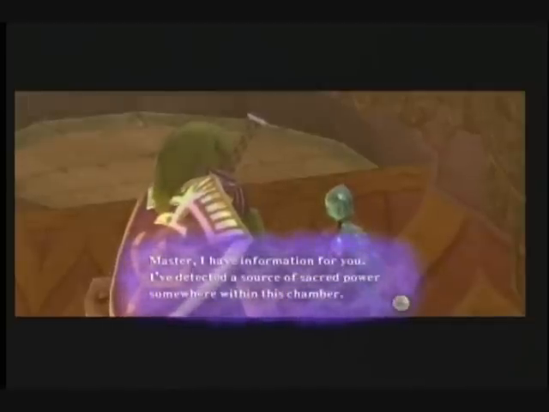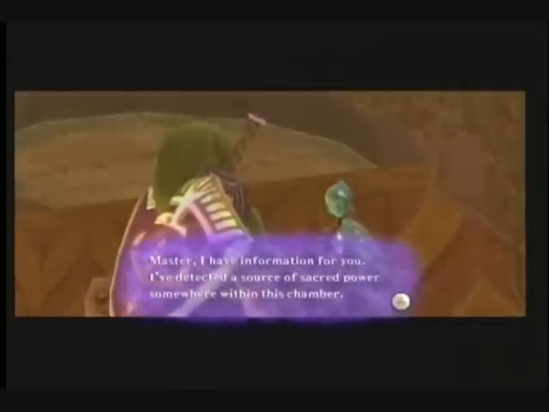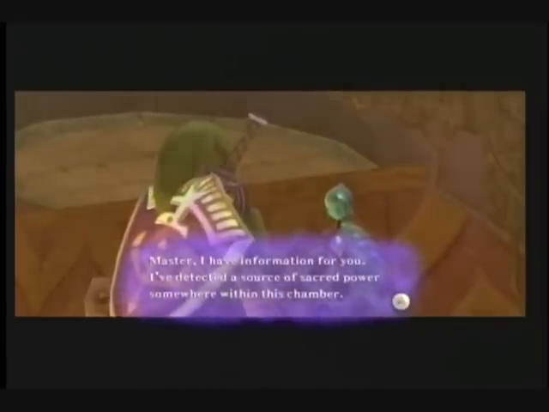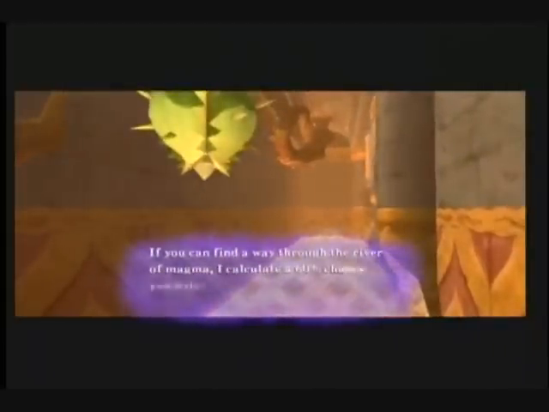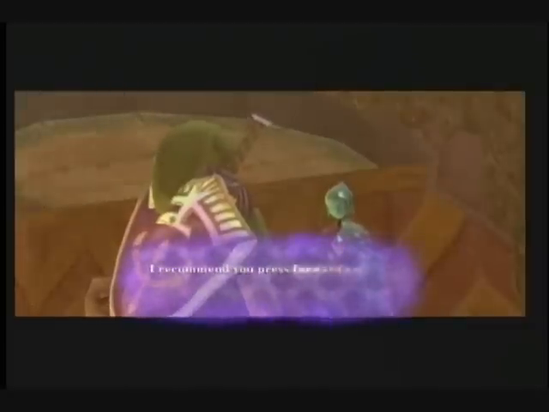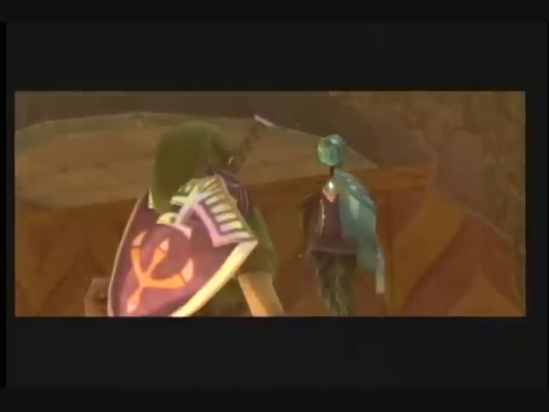No music. Okay. Master, I have information for you. Oh, this is the Fire Sanctuary. Master, I have information for you. I've detected a source of sacred power somewhere within this chamber. If you can find a way through the river of magma, I calculate a 6% chance you will arrive at one of the sources of sacred power. I recommend you press forward in search of the power present here.